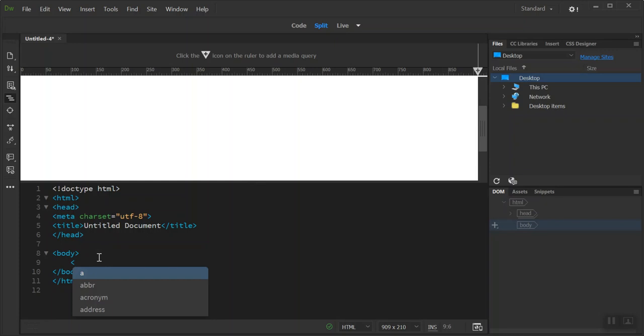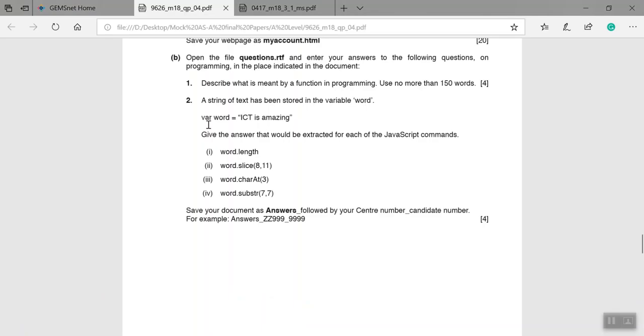So the code is very simple. I'm going to create the script portion. Okay, the script portion is created. Now, as the question says, create a variable, a string of text has been stored in the variable word.